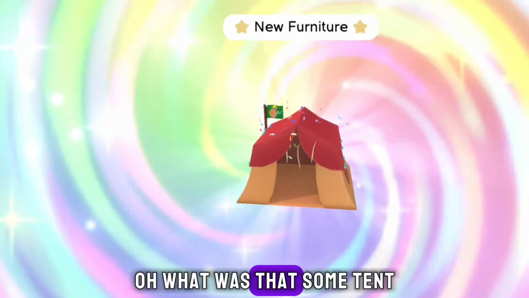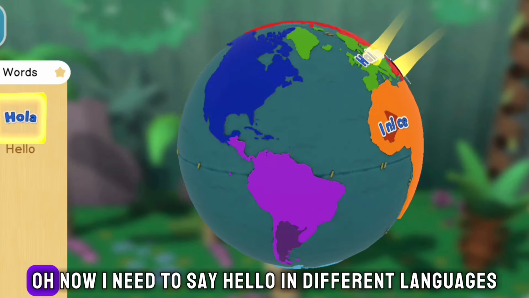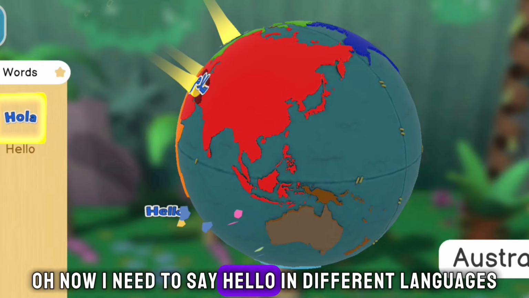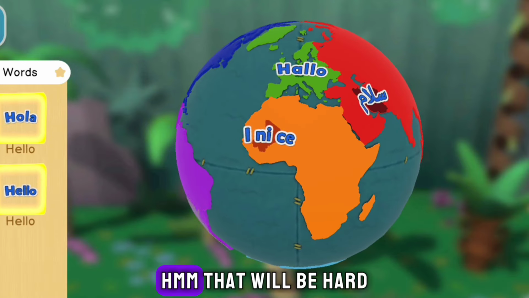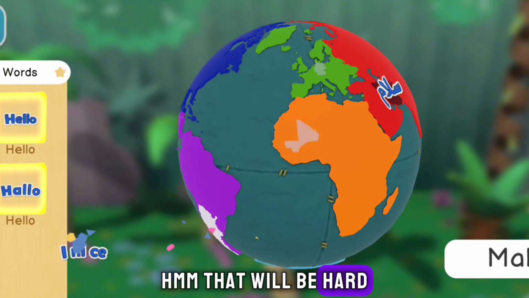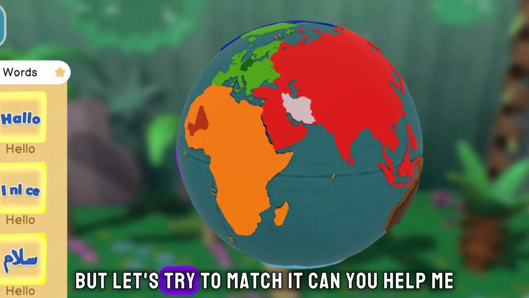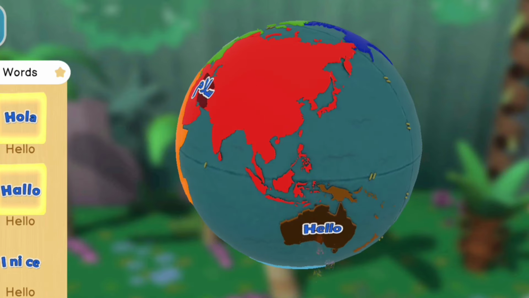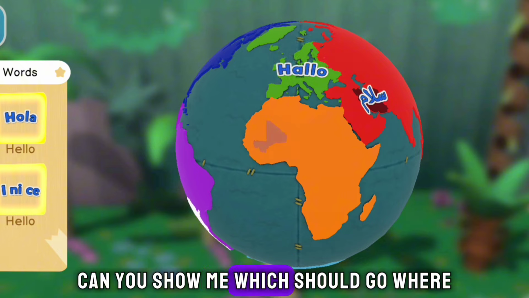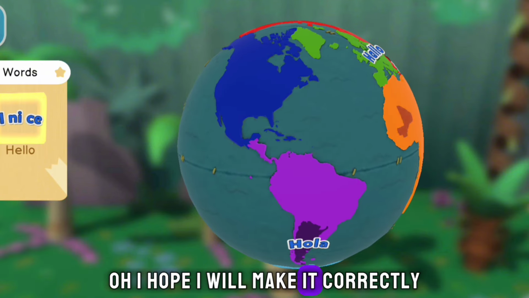Ooh, what was that? Some tent? Nice. I will use it in my trip. Oh, now I need to say hello in different languages. That will be hard. Let's try to match it. Can you help me? Can you show me which should go where? Oh, I hope I will make it correctly.